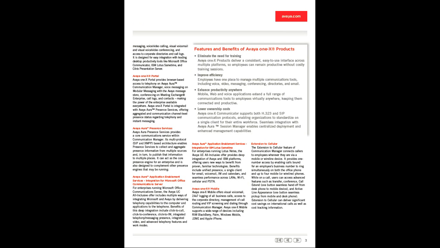Going into another product here, the One-X Portal, you're talking about being able to utilize the Avaya Aura Communication Manager, but it's browser-based, right? So it's browser-based telephony. And you can access all of your enterprise telephony, Avaya Aura Communication Manager, voice messaging, modular messaging, meeting exchange, all of these type of core applications you can access through the One-X Portal, and it's all browser-based. It also offers presence services and aggregated communication channels for presence regarding telephony and instant messaging. So One-X Portal is really a product where it's a portal into your enterprise telephony versus pushing that functionality out to a client like One-X Communicator.